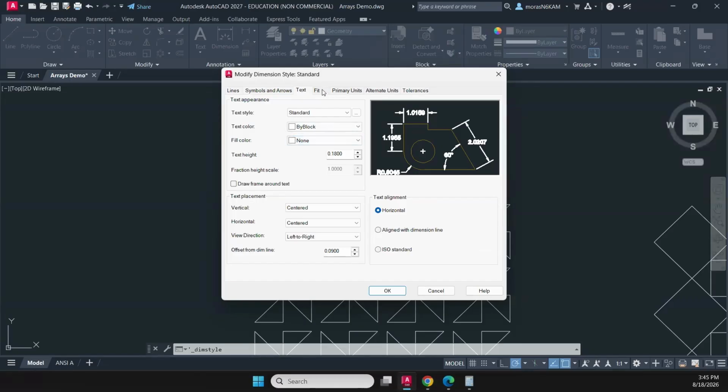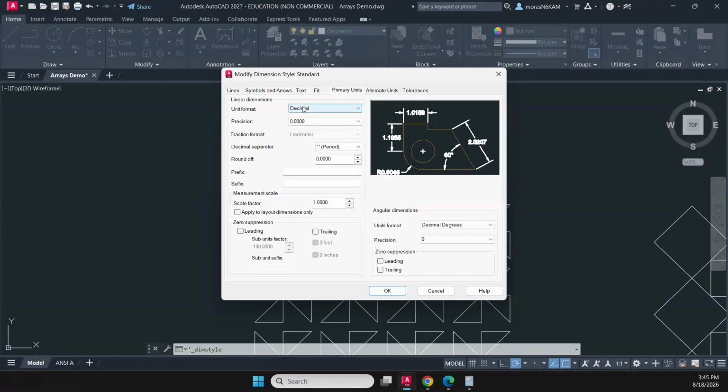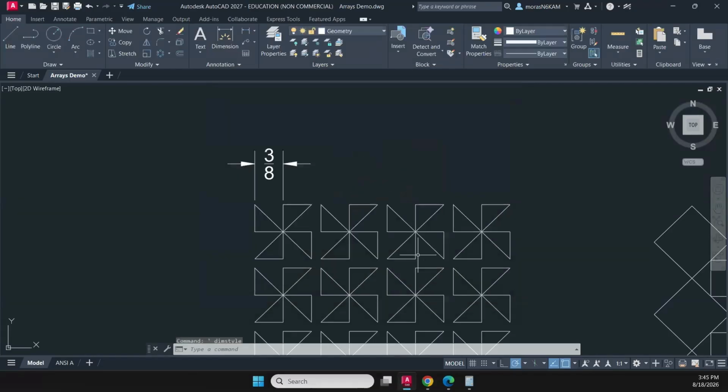Like that text height, 0.18. I want it to be fractions though. Okay, there we go. And let's go to the dimension layer.